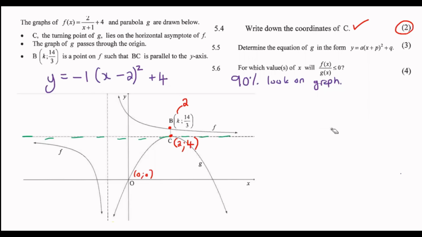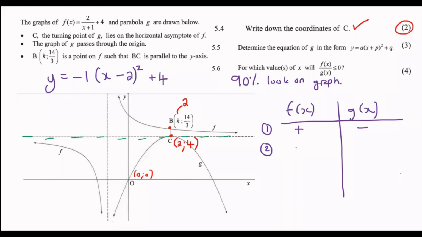So we are going to look for areas on this graph, or on both of the graphs, where f of x, we're going to look for two different types of scenarios. We're going to look for places where f of x is a positive and g of x is a negative. And then we're also going to look for areas where f of x is a negative, and at the same time, g of x is a positive. The reason we do that is because then f of x over g of x should be negative. Okay, so those are the areas that we are going to go look for now on the graph.